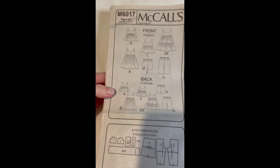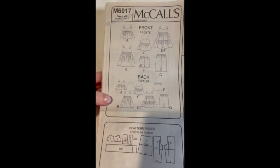It had an option for applique. I didn't actually add that in. And then some of the options need elastic, but for mine, you just need the fabric. And then when you open up the directions, it'll show you in more detail all the differences between all the different pattern options. And then basically it'll tell you top A, it'll do a suggested layout.